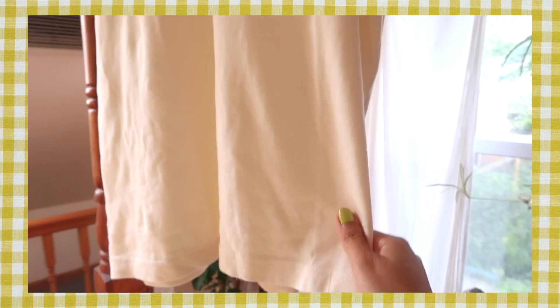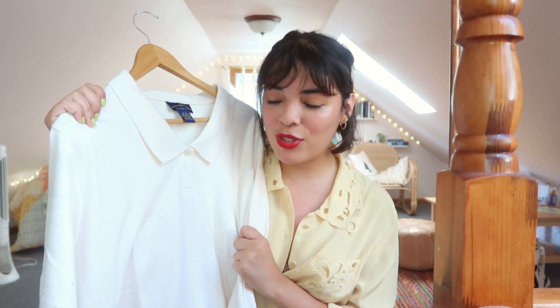Next up I have this very simple collared shirt. I wasn't going to get it because it's kind of frumpy on me, but once I tried a couple of blazers on top of it I realized it's a perfect little layering piece for fall. It's also incredibly soft — I can't stop touching it because it feels so comfortable. On my more casual days I like to wear a crew neck basic t-shirt, and I think this is a really great way to change things up a little bit.